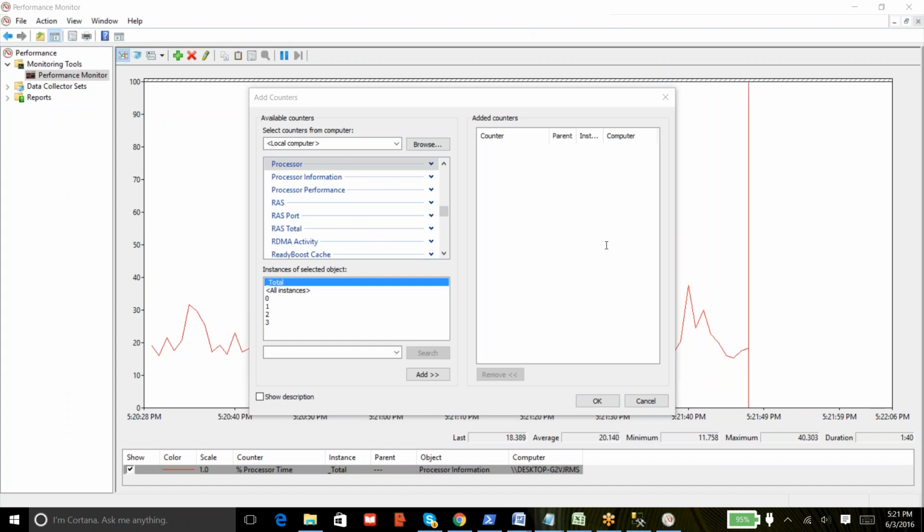What is the permissible value? For CPU, we always think the lower the better. If your CPU is running between 80 and 100% continuously, then there is something going wrong. I don't say it is wrong every time. Probably we are putting more load on the server. That is the reason your server is taking 80% or 90% CPU. But we need to understand, is it really a huge load that we are giving to the server?